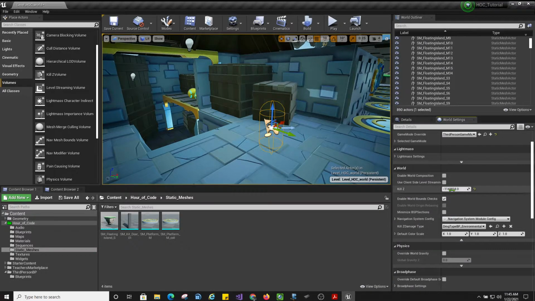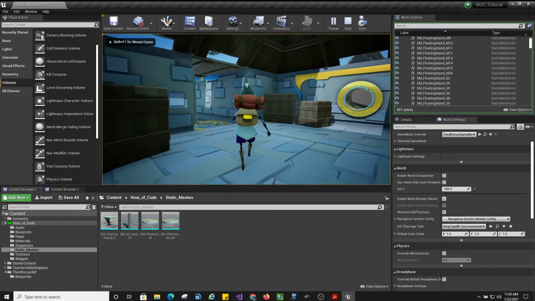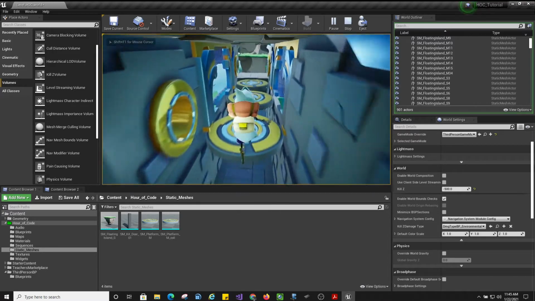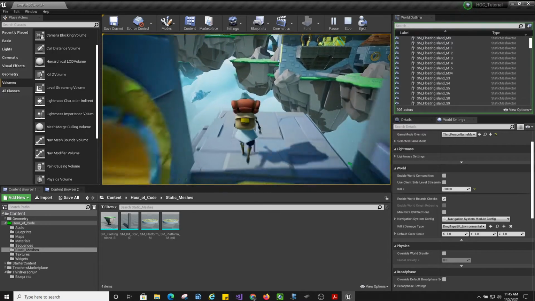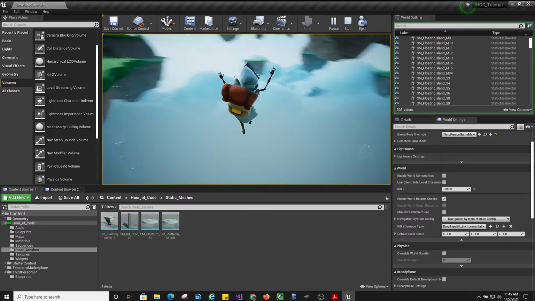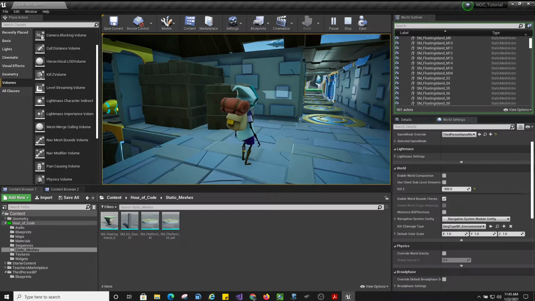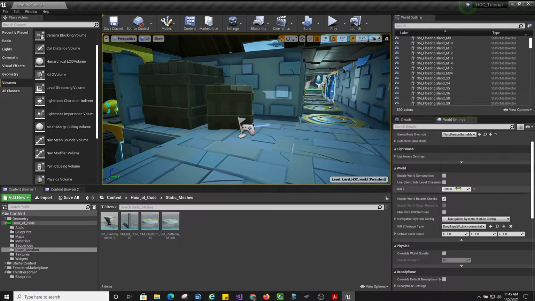So we're going to change that default because that will be a lot. So we're just going to go minus 500. We'll see how that goes. If we go back and play now, and we run our character out here, they can jump, and then they jump off here, then they get destroyed. So that's probably a little quick. So let's change that to say maybe negative 2,500 and try that.